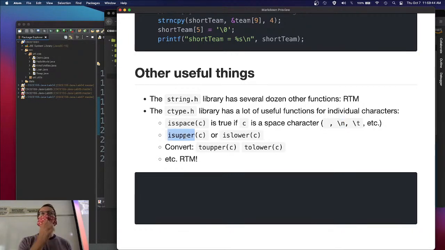Is upper will return true if it's an uppercase A or an uppercase B or dot, dot, dot, an uppercase Z. False otherwise. Is lower, and then you can also convert things. If you need to convert a lowercase letter to an uppercase letter, you can call to upper or to lower. You can read the manual there. Again, a couple of dozen functions there that you can use for convenience.